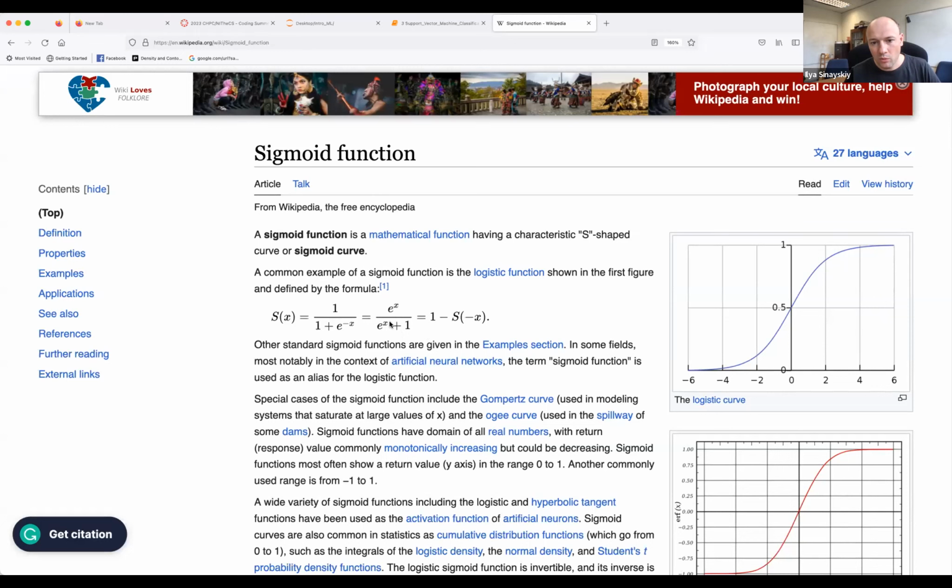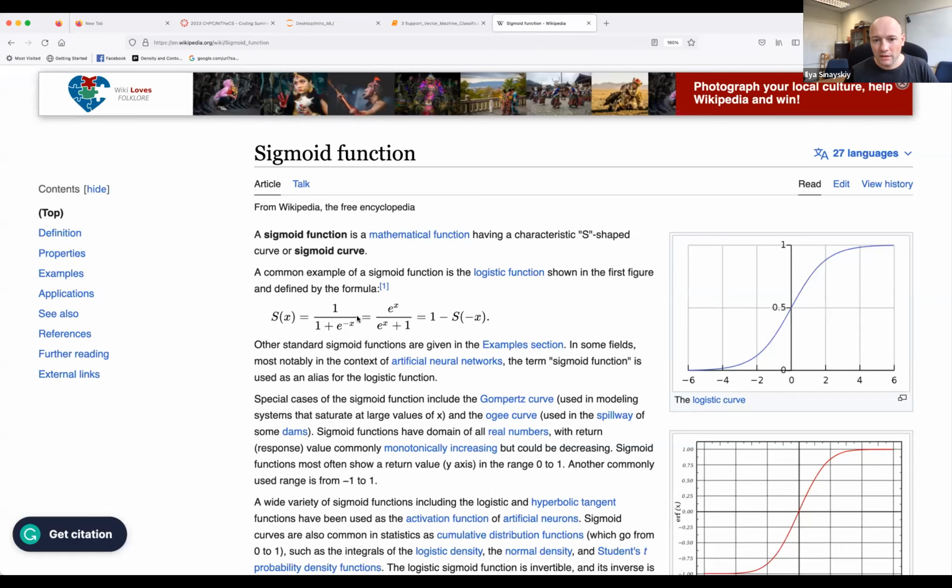When x is large and negative, we get e to the minus a large negative number, so we get e to a very large positive number. So e to the positive number is huge, and we get 1 divided by a huge number, which is 0.